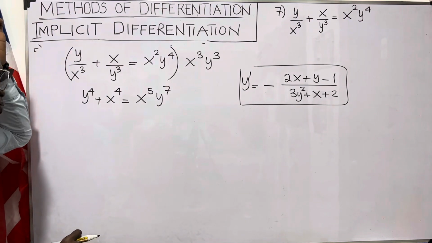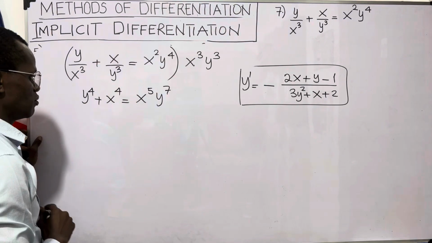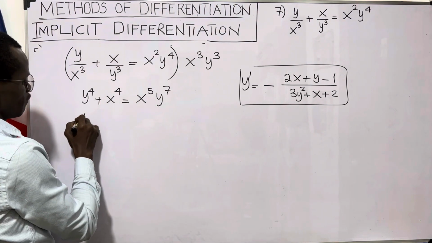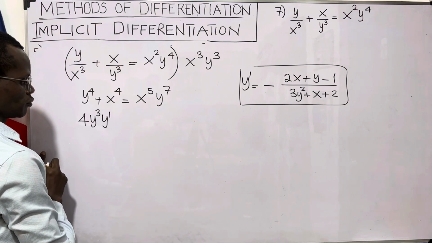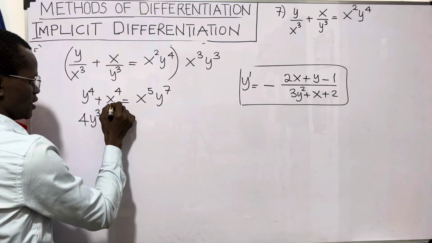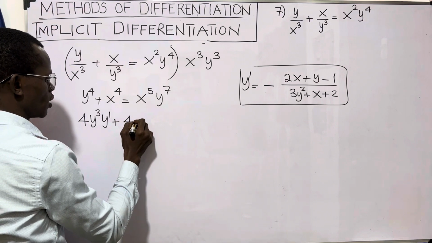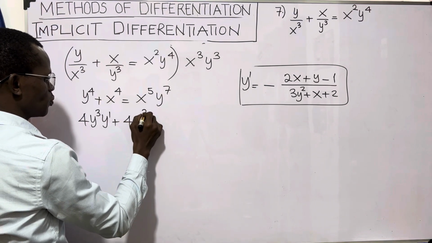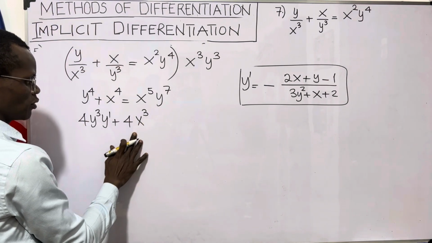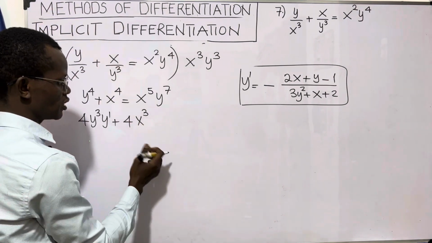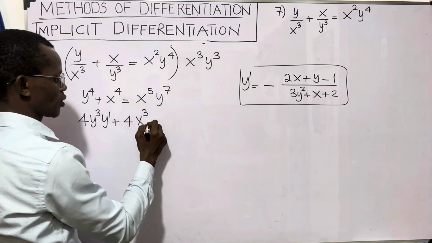Great. Now we can find our derivative. The first one, we have 4y to the 3rd and then we attach y prime. Plus, in this case, 4x cubed. We cannot attach x prime here because x is the independent variable. X is not the name of the function. It is a variable within the function.